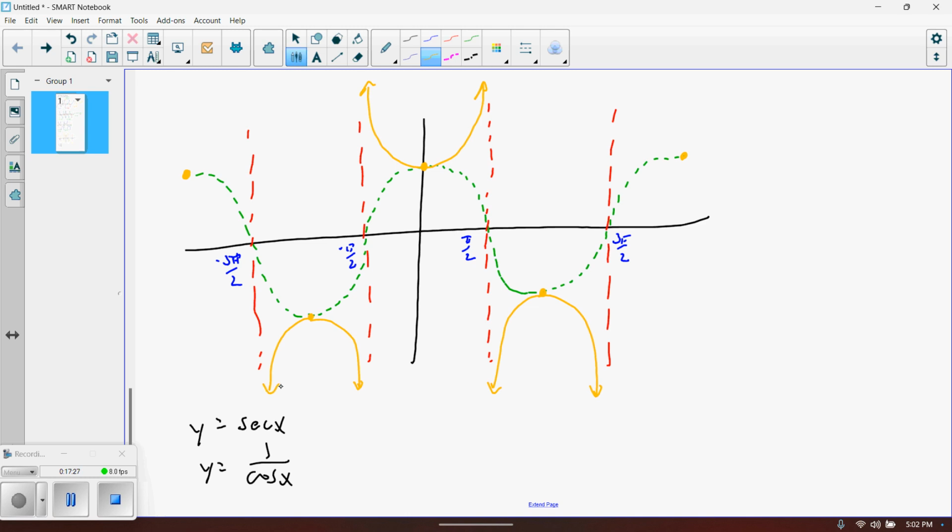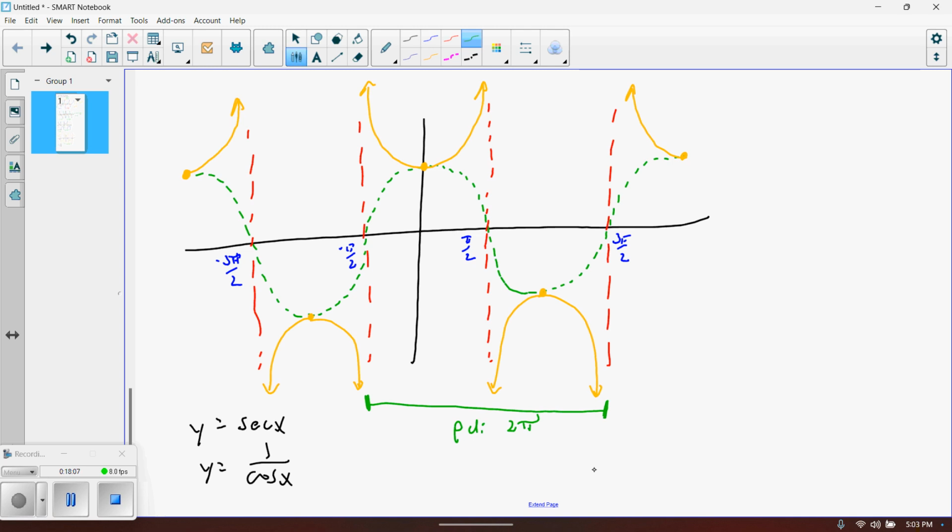And then obviously I didn't draw the graph long enough, but this piece would go up like that and would keep on going to the right. I just didn't draw it enough. That one's going to do that and then go to the left and so on. So just like cosecant, all the shifting, all the period, everything is the same. Once again, you have to get through a full positive and negative cycle. So if you think about it from negative pi halves out to 3 pi halves, that covers the positive and the negative portions. That's still a period of 2 pi. All of the shifting is the same.